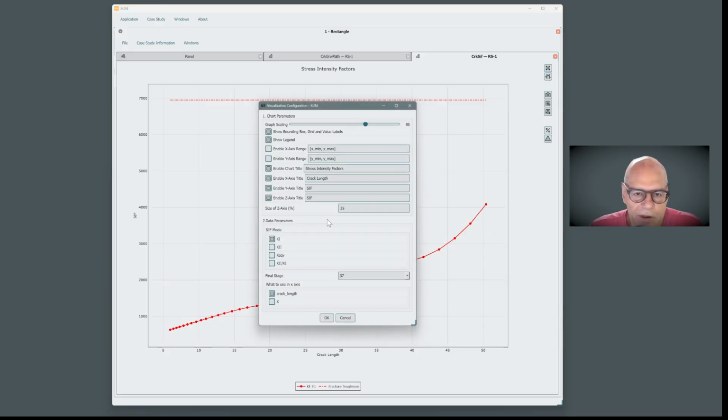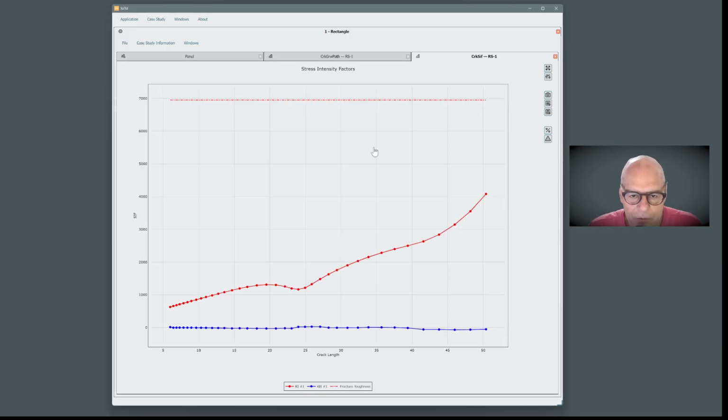I will just come here and I will add K2 so that we can see its value. And we can see that it is basically zero throughout. Well, the crack changes direction. There is some small oscillation here, right? But it is basically doing what it was supposed to do, which is to choose the direction of growth which minimizes K2.